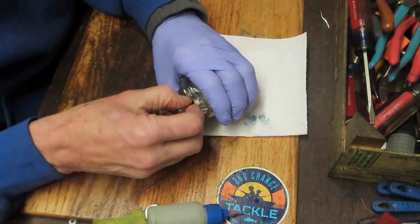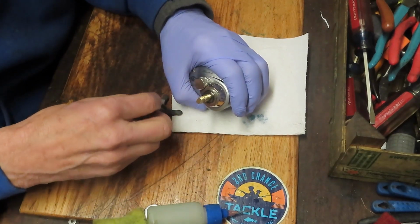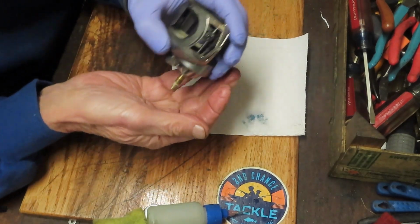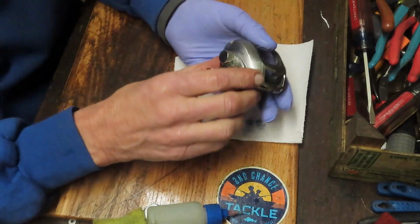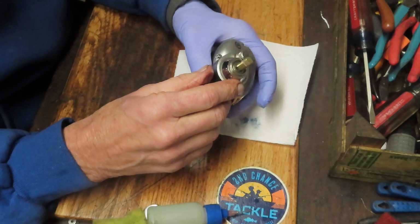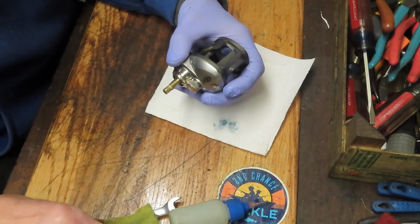Underneath the star adjuster there's a series of tension rings. There's usually 3 or 4. This has 4 in it. I like to put those right in the cup so I don't lose those. One more in there. And those have a bend to them. They're beveled or bowed or whatever the right term for that is. Just pay attention to that so that you know that later.